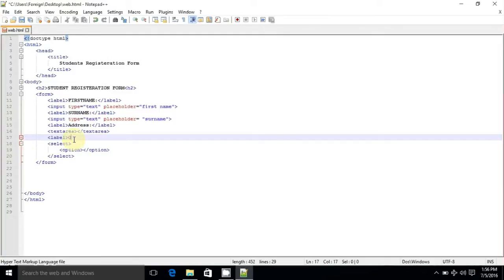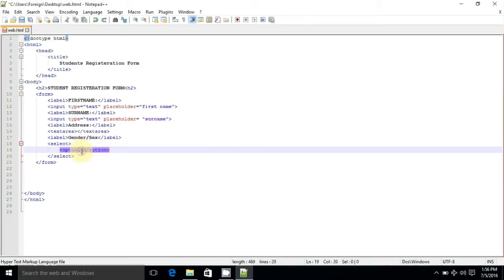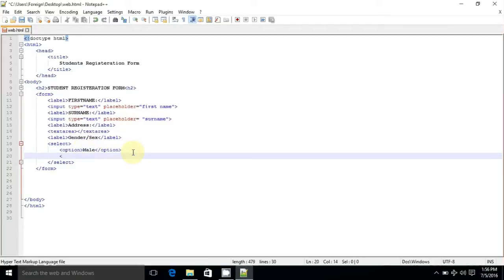So gender or sex. You close the label. Then let's come back to the option, and we write male or female.